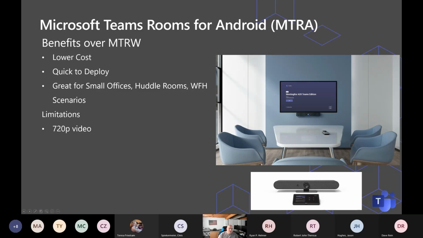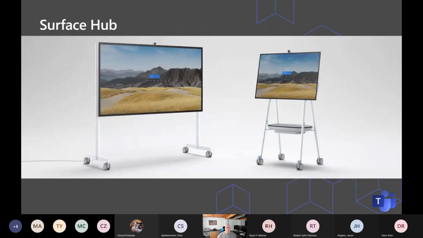One of the other devices that we did talk about, and I didn't even want to put in the bullet points, I just wanted to show you this device, is the Surface Hub. These devices are not even really dedicated to Teams like everything else. They are more or less independent devices that you can have throughout your organization, whether they're permanently affixed to a wall, or you can have them, in this case, shown below, on mobile carts. These allow you to join Teams meetings and have a full 55-inch or 85-inch interactive whiteboard, where you've got pens and you can do a lot of different things with these.